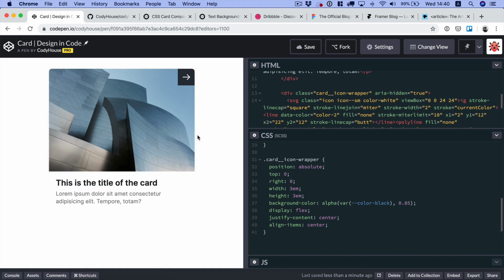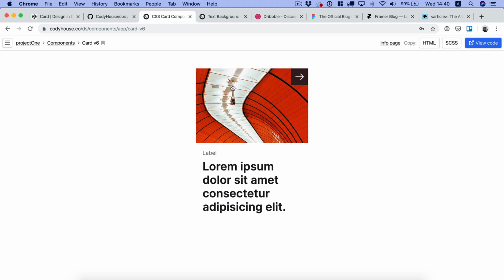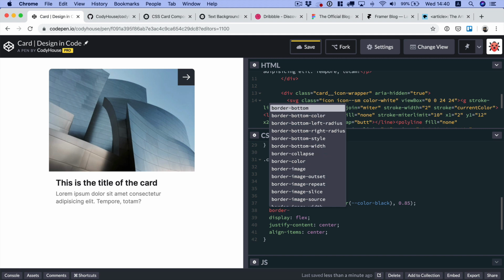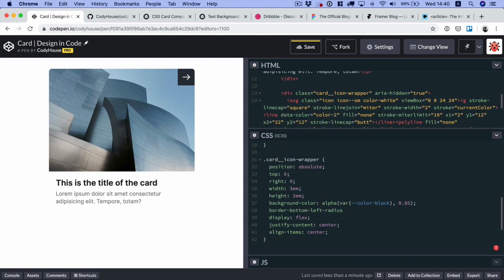And now we want to animate this icon. Actually, this is just a little detail. In this component, we don't have a border radius. Now we do have a border radius. I think it's nicer if we apply a border radius here, just in this corner as well. So let me target that corner, which is border bottom left radius, and let's apply the same radius of the card, radius LG. There we go. Now I think it looks nicer.